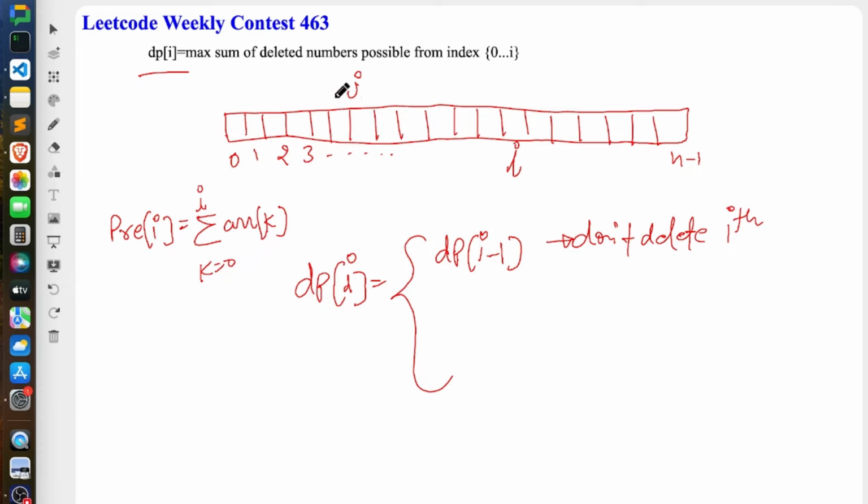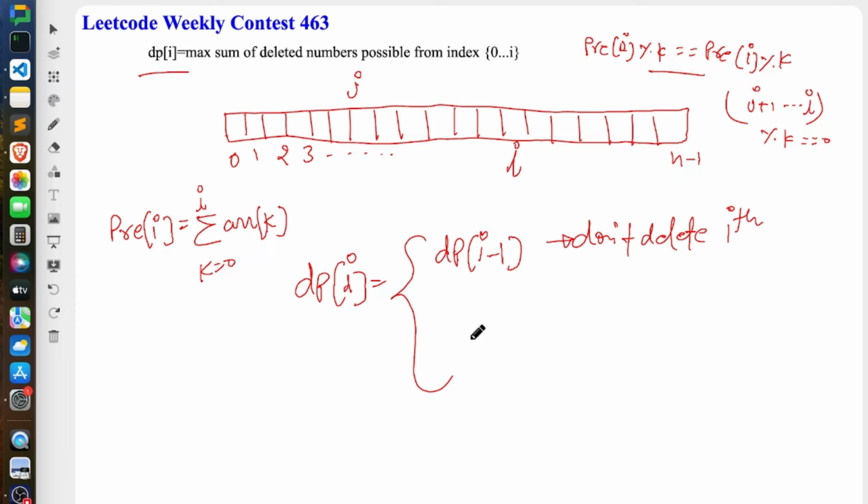Let's say this is your j, such that prefix of j modulo k equals prefix of I modulo k, right? What does it mean? It means that the sum of all the numbers from index j plus 1 to I is divisible by k, right?